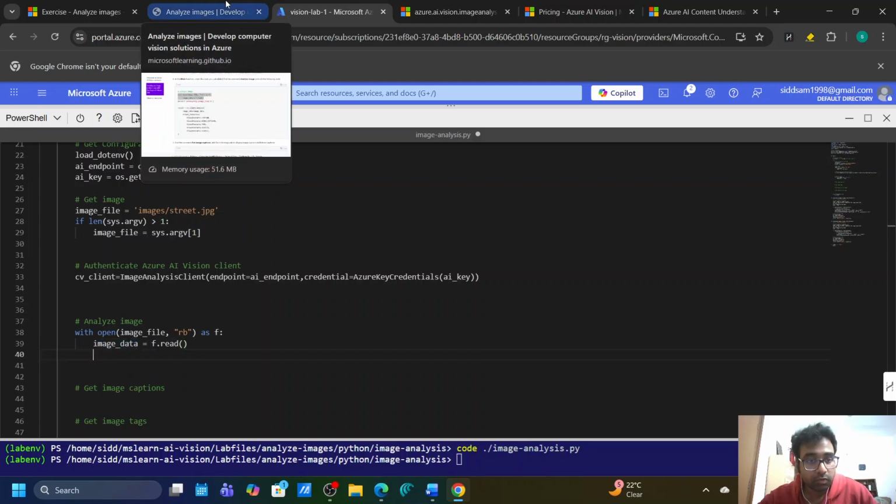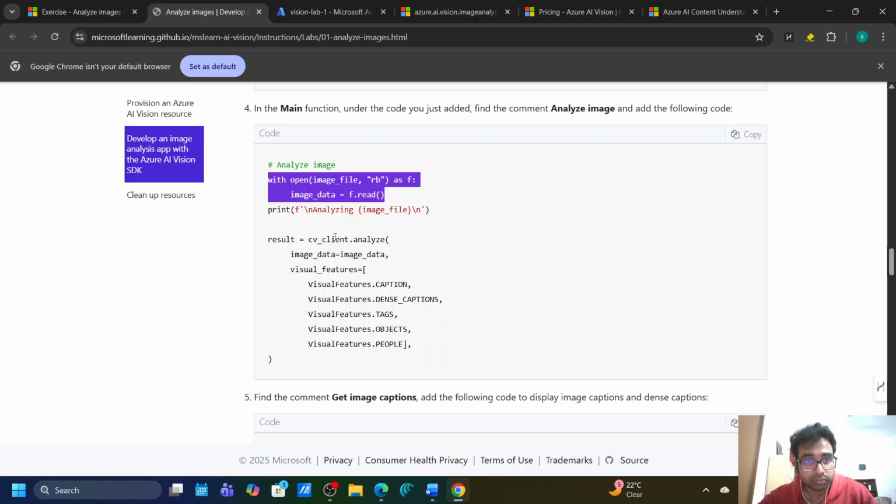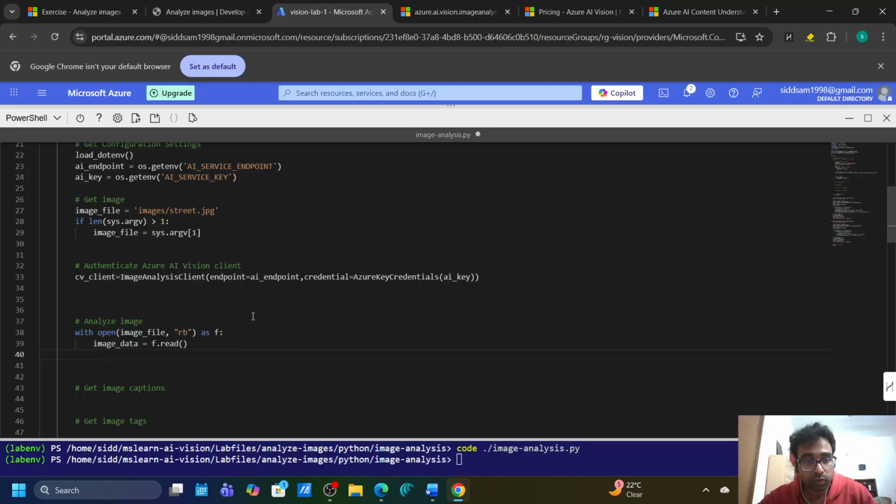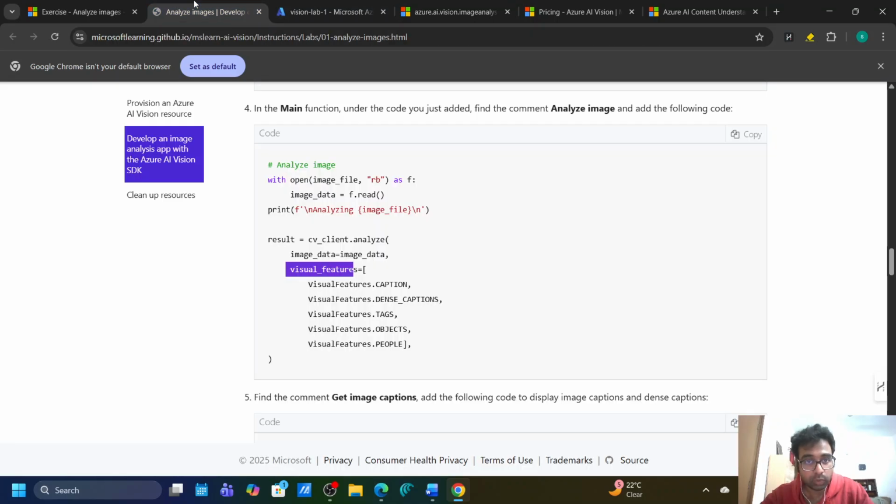Next thing, as we have the client, now we will call the analyze method on it. In this analyze method, we will give our image data, and we will give our visual features. So let's start with cv_client dot, what kind of method do we want, the analyze method.